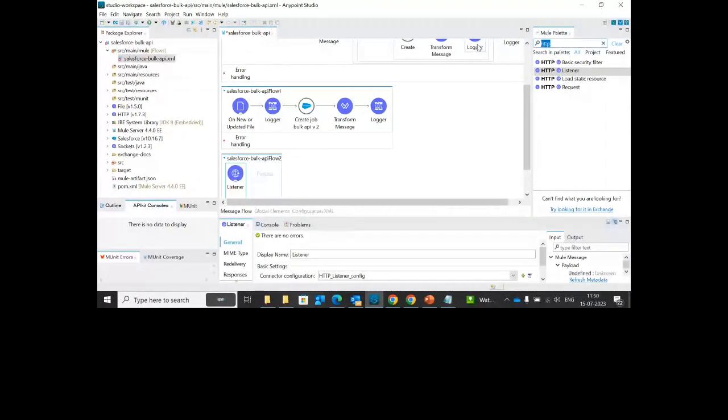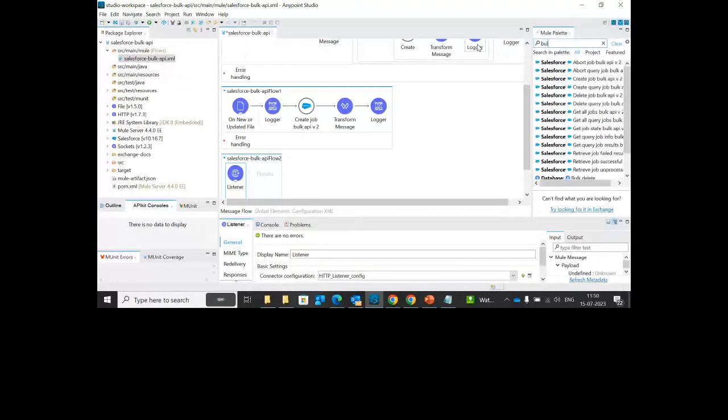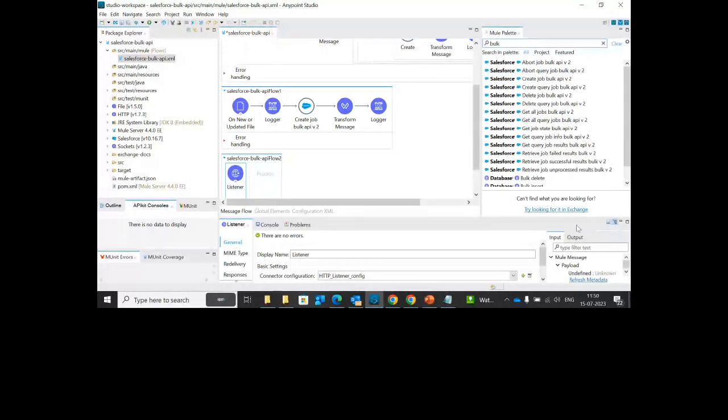Then I have to search Bulk API. There is a state job, retrieve job state. Yeah. This is the get job state.